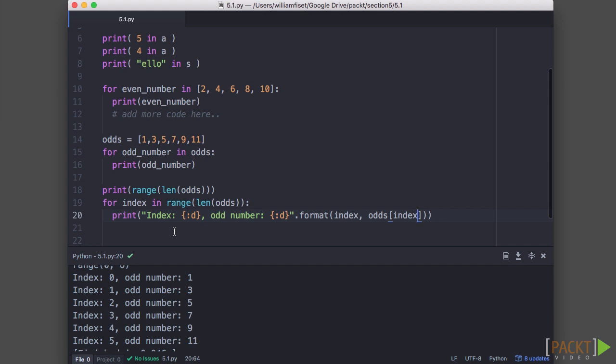Instead of explicitly iterating over the elements, sometimes, if not usually, it is more convenient to have the index lying around somewhere. Because not only can we query what the element at that index is, but it also tells us additional information like where we are in the list, how far we've gone, and whether it is the first element or not.